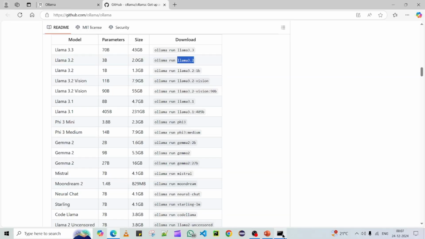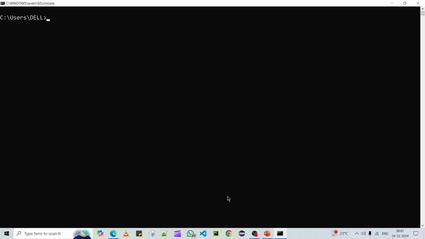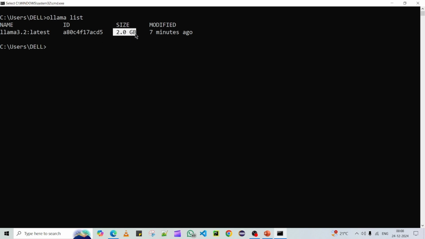Say, finally, you think the usage is done. The last command: Ollama list displays the images. Now you decide you don't want to keep the image on your local machine because it is taking around 2 GB of space. So how do you remove this image?